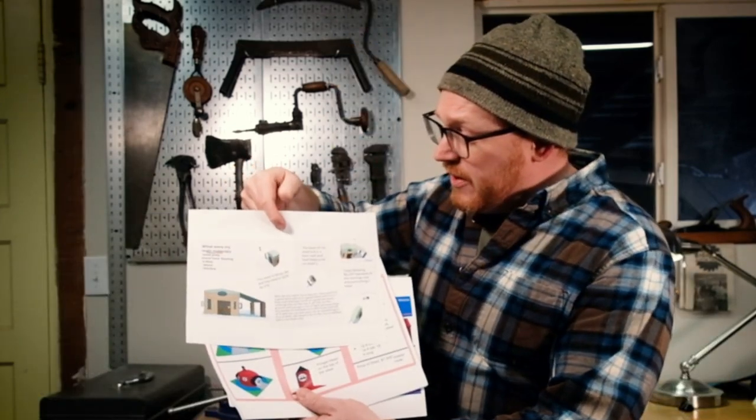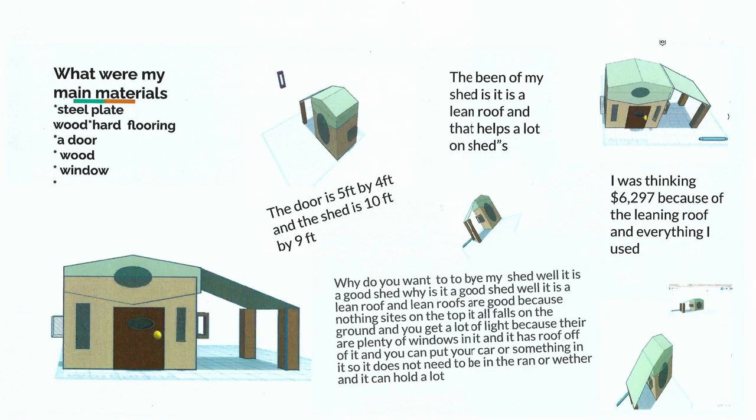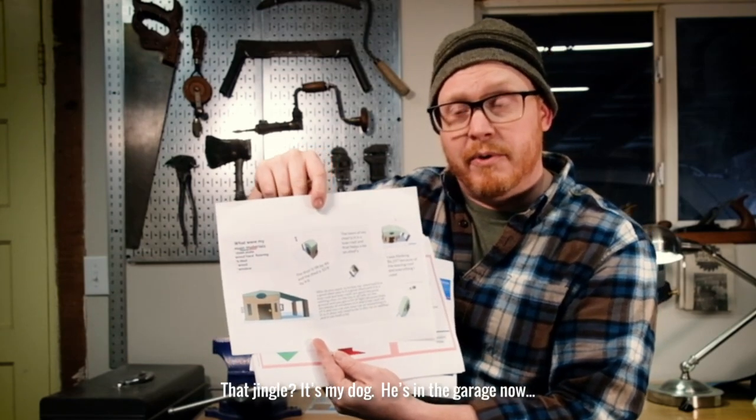This is a very cute shed. I like the roof draining rain and snow away, and the carport area is great for extra storage — it protects my lawnmower in the winter. I like the oval door at the top; that's very cute. It's a classic design I think a lot of people will like. The communication is a little rough — work on the write-up. It's a reasonable price, but I'd like to see an itemized list. Work on creating groups of structures in Tinkercad to create smoother textures and more realistic-looking windows.